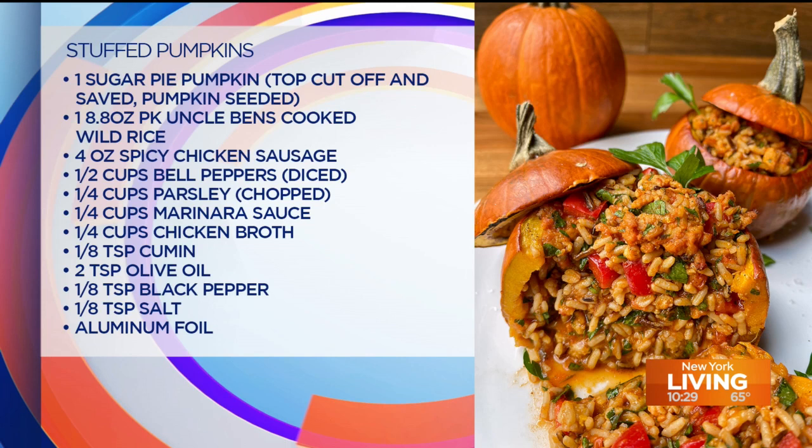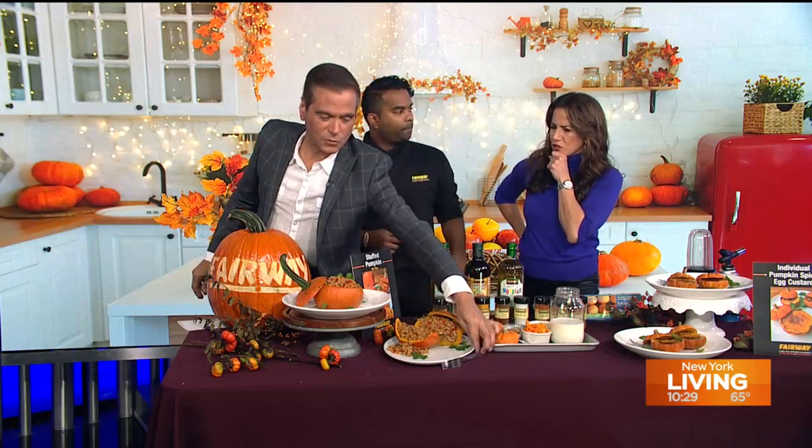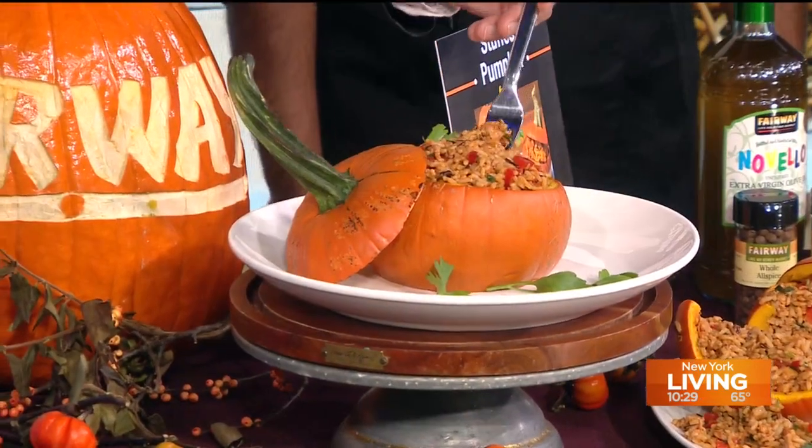Because I only see one fork. Well, there's only one fork. Sorry, I'll choose you. There's two spoons, though. You tell us what's happening here. So you have stuffed this pumpkin with, it looks like a rice situation. Yeah, wild rice, spicy sausage, and some pepper, just because you need more vegetables. Because why not?